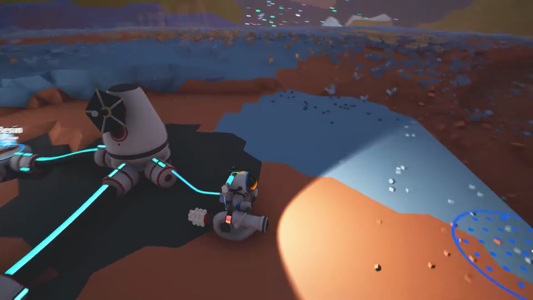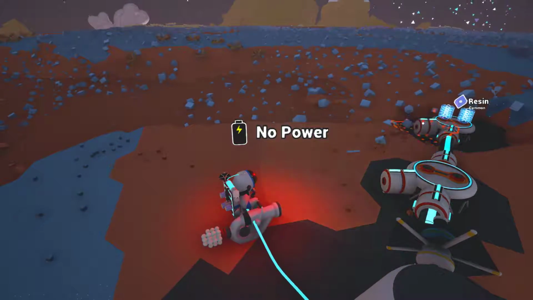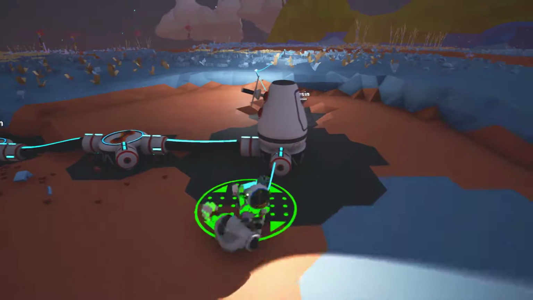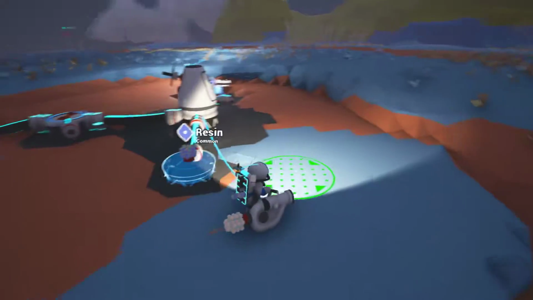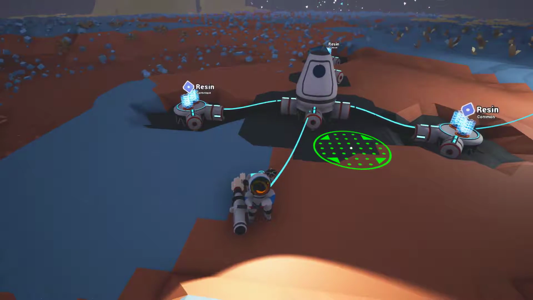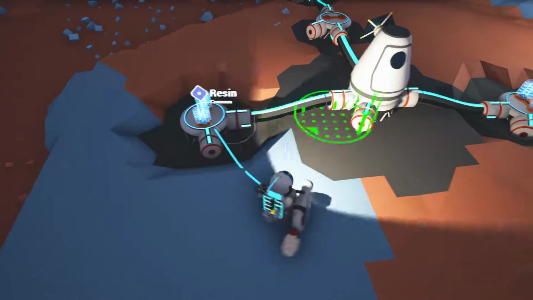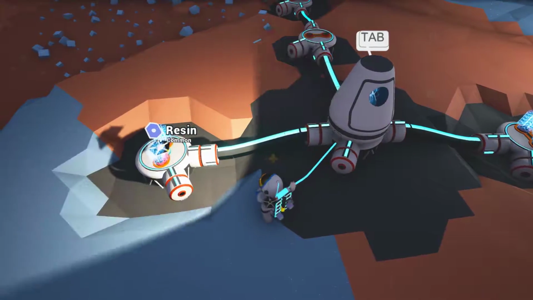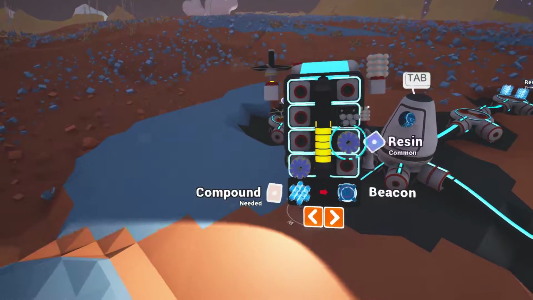There we go, I think I've run out of power now. What we're going to do is click on this site, click one resin, and it's going to shove it down. Thanks, game. And we're going to use these for other things. So we're going to pick up the solar panel and shove it in here. And then go Q.